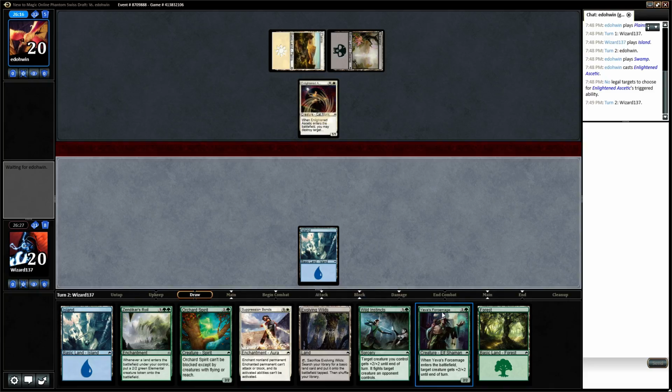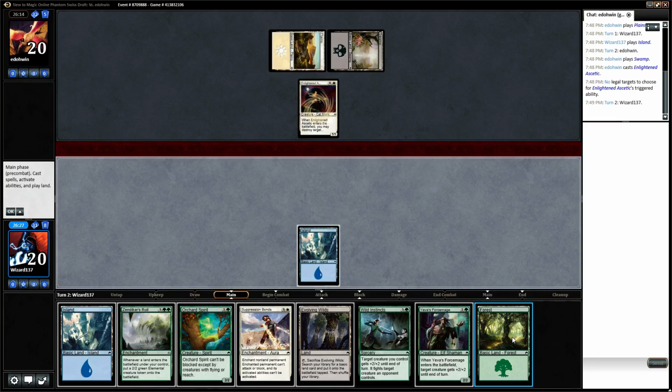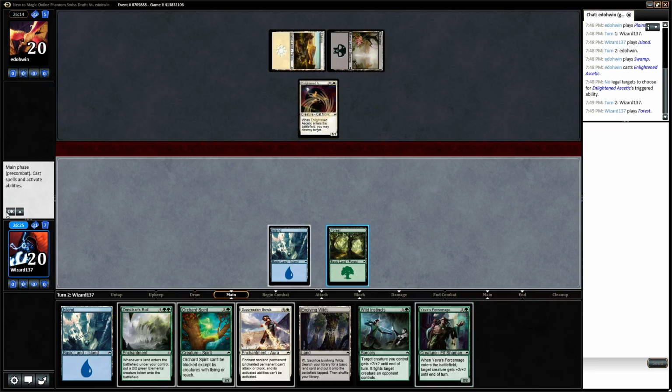I have no idea why my opponent has a stop on my draw step, but maybe he's got something important later down the road.